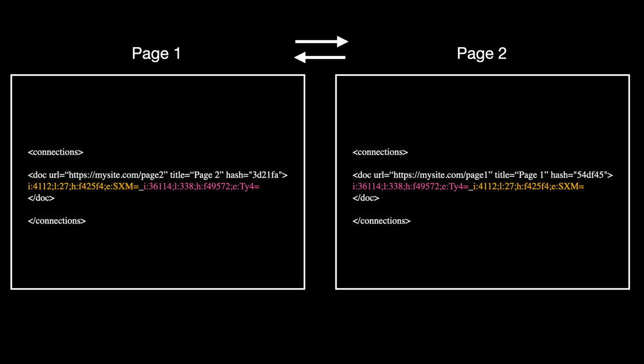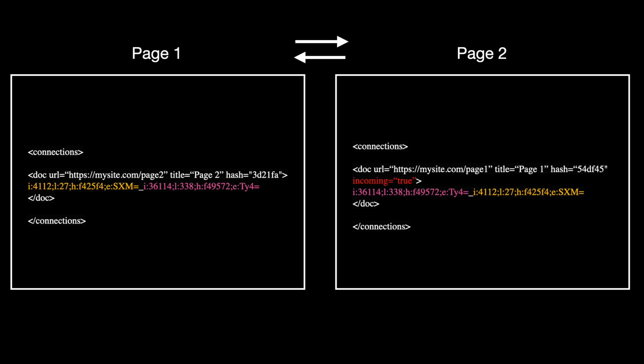The only problem is that now it's not clear which document owns the connection or which document is commenting on the other. So perhaps there should be some indicator showing whether a connection is incoming or outgoing. I may add something like that in the future. Another issue appears when a page becomes popular and has many incoming connections. Should the website show all of them or filter them somehow?